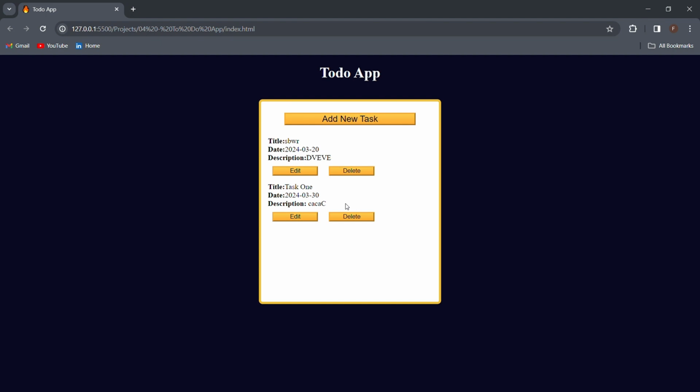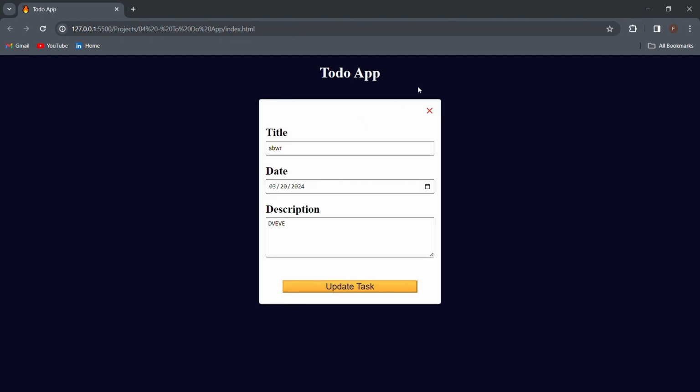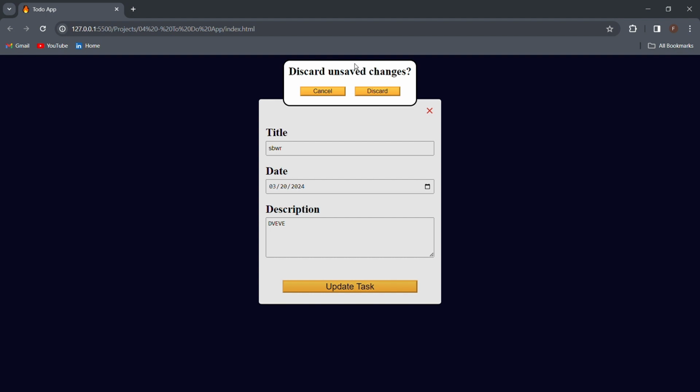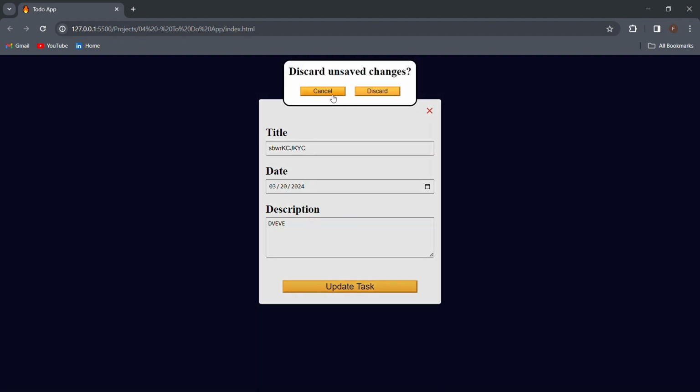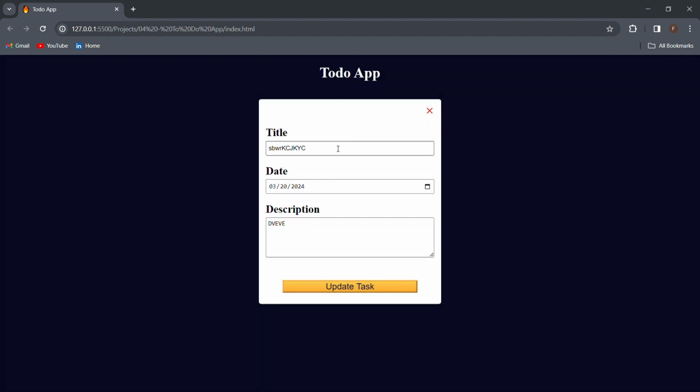The error that was there before, when you added a new task, it was duplicating. You have shifted its position, but it still works. But now there's a new bug. If I click edit, and I don't touch anything, then I close the form, it's prompting me about changing. But that's not good user experience. I want it to prompt only if I change something. If I have not changed anything, I want it to just close the form. So we can do that as our next task.